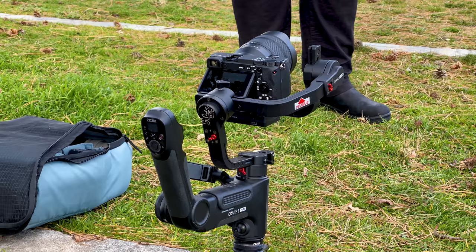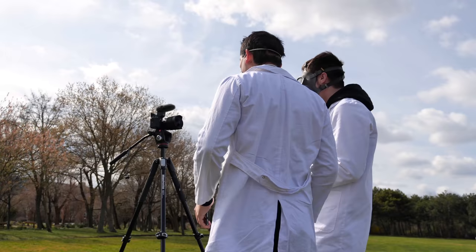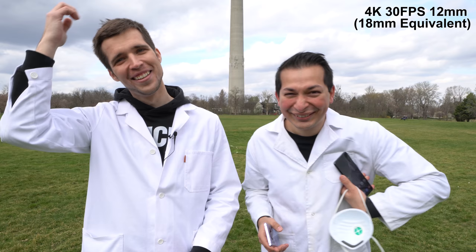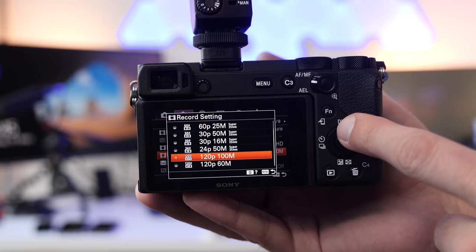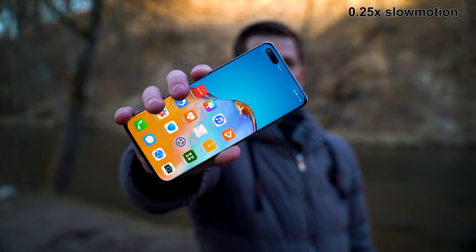When it comes to video, the a6600 is a camera that can be used for everything from basic vlogs to short movies and even high-production client videos. The benefits are that it is extremely easy to use and the focus is always on point. I just miss 4K 60 on this camera as it tops out at 4K 30, but there is something people barely talk about — high frame rate of up to 120 fps in Full HD. 120 fps is really cool to get those nice-looking, stabilized slow motion shots, and you can play back the video at 0.25x speed and still get 30 fps.